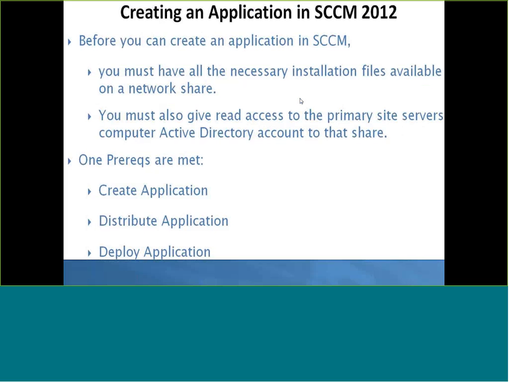We'll create that share later, on the SCCM server itself, although we can use any other server. First, create a share. Then you must also give read access to that share to the primary site server's computer Active Directory account.